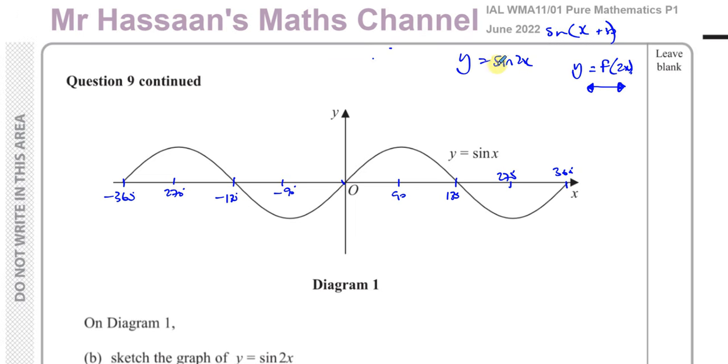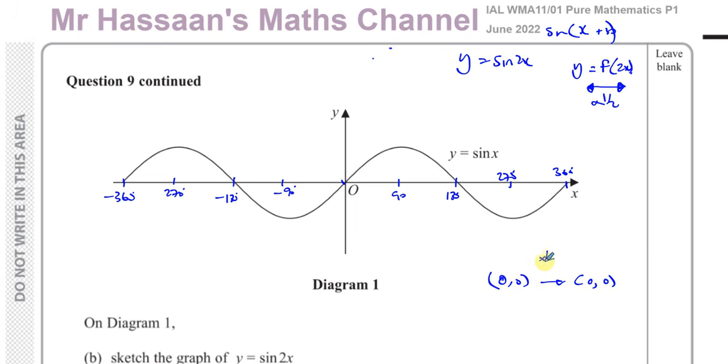Okay, and similarly with this kind of multiplication, when this is called a stretch, when it's f of 2x, then you multiply the x values by a half. You multiply by a half all the x values. So all the x coordinates of all these points are multiplied by a half, and the y coordinates stay exactly where they are. So for example, this point 90, 1, the point, of course, 0, 0 stays as it is.